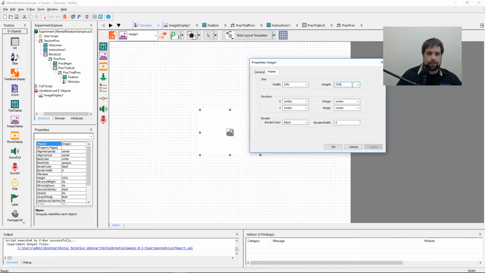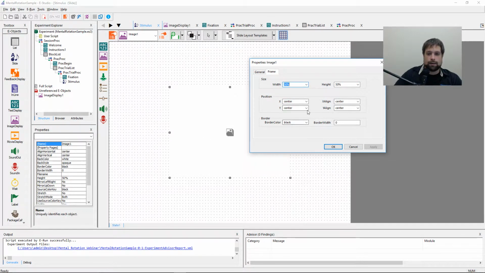So that way, text won't get clipped off, images won't get clipped off, anything like that, regardless of the size of monitor on which you display this. So I am going to maintain this instead of putting in exact pixel values for my height and width, and some paradigms do call for that, so know that that is an option here. I can change this from 25% to 50%, and I can click apply, and you can see that that now got bigger.